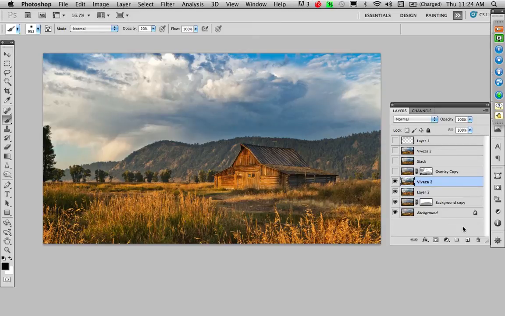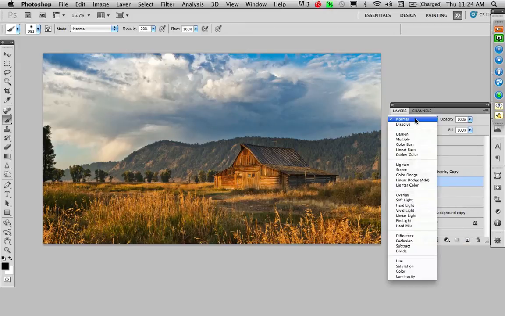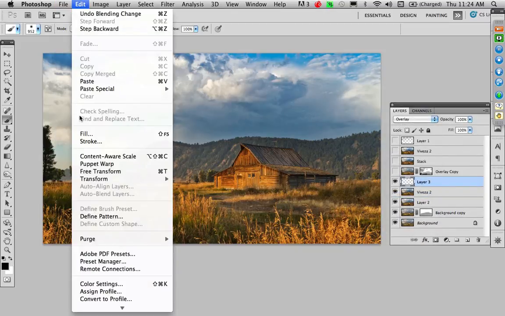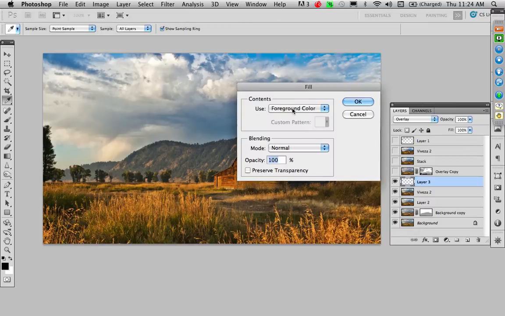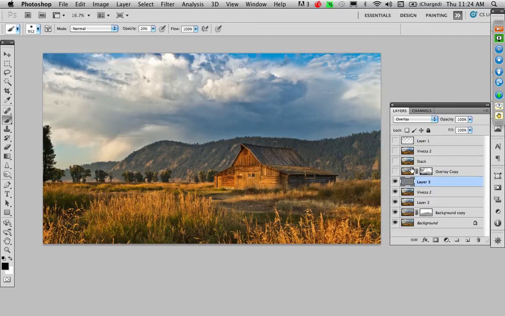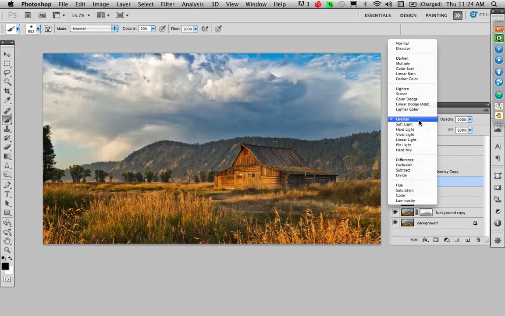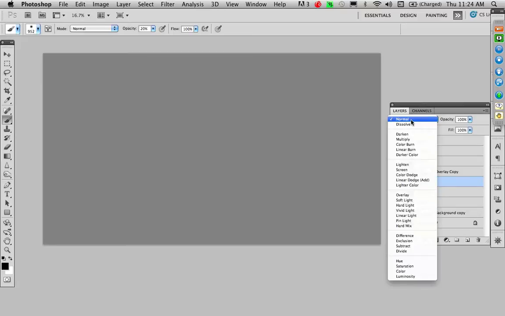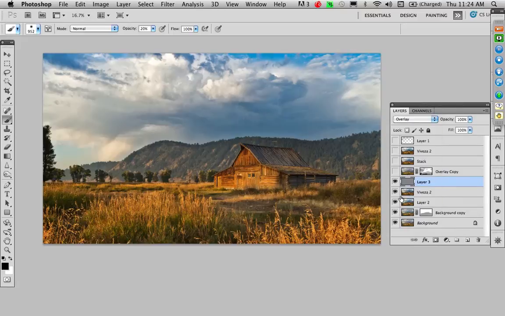To do that, I'm going to create a blank layer just by hitting the little folded page there. The first thing I'm going to do is change it from normal to overlay. Then I'm going to fill the layer with 50% gray. So let's go there and hit OK. And you see, wow, it's a gray layer, but nothing's happened. If I change it back to normal, you'll see there's my 50% gray layer. The real reason I do this is just so I can keep track of where I paint.